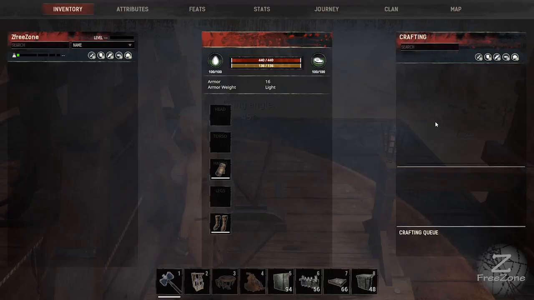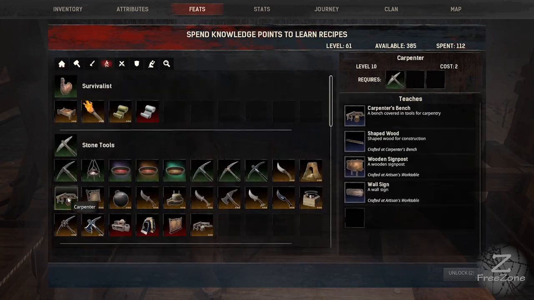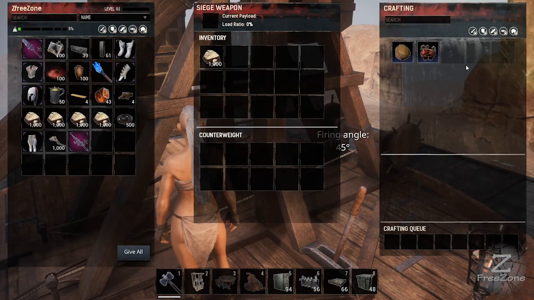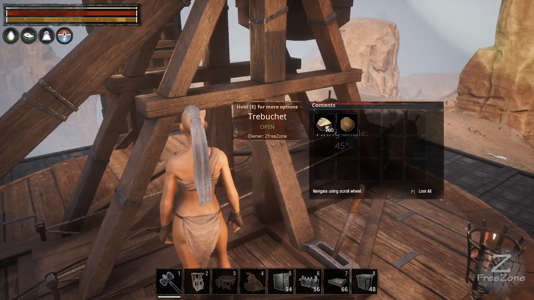We need to unlock the trebuchet. If you don't know where that is, if you come to survival, you need to unlock the carpenter's bench. Back to the building tab, and as the first line, there's a trebuchet there, and as you can see you need the first building tab and the carpenter's bench. So keep that in mind when you're doing it, but once we've unlocked that we have enough to make these boulders. So we're making 6 boulders there now.